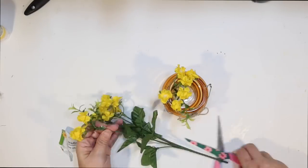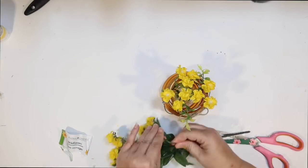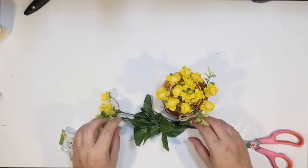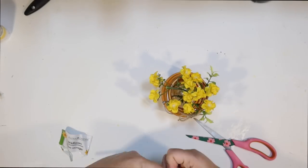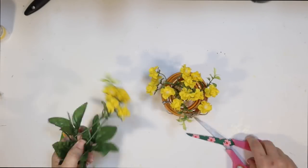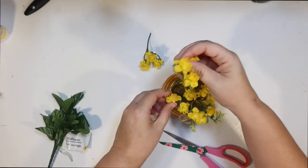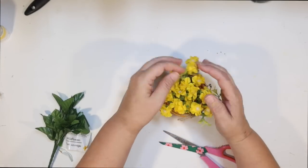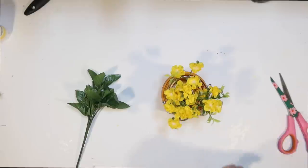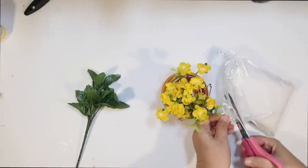And so we're just going to simply cut off the flowers on this arrangement. I'm not going to include any of the leaves. I'm just taking the top parts off and leaving the leaves on the stems. Now, I didn't want something that was going to take away from the effect of the jar, because it looks really cool, like floral foam or anything, but I really needed this to stay together and have some area where you could stand the plants up in there.